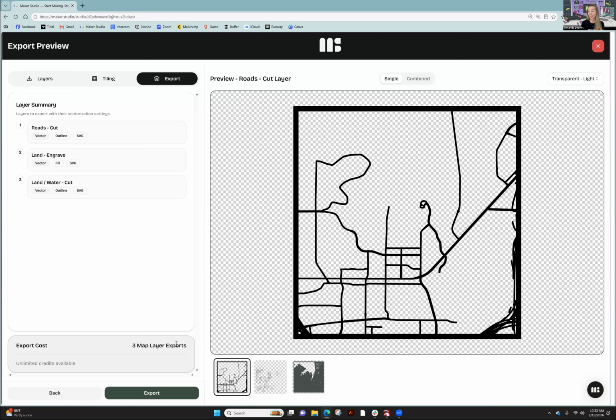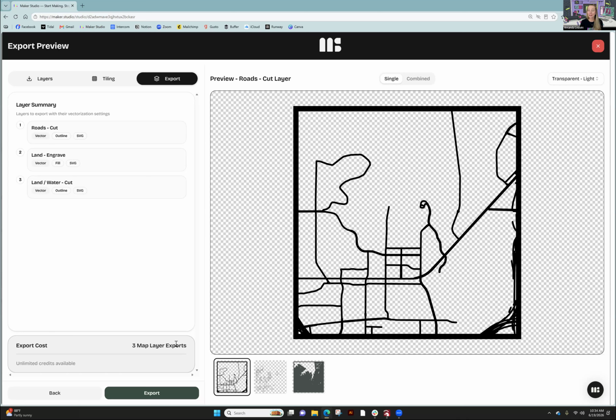If you're just creating a basic city map with your water, your land, and your roads, it's very easy to do. You could do it in 5 minutes. It is that simple. But what I've noticed is, we're doing a lot of beginner workshops and people are like, okay, do you do any more advanced stuff? And I'm like, before we get into what you may consider advanced, I want to make sure you're super comfortable with all of the tools and the capabilities and you understand what's happening in each layer, how that translates into export credits. So that is why I have been starting themed workshops.